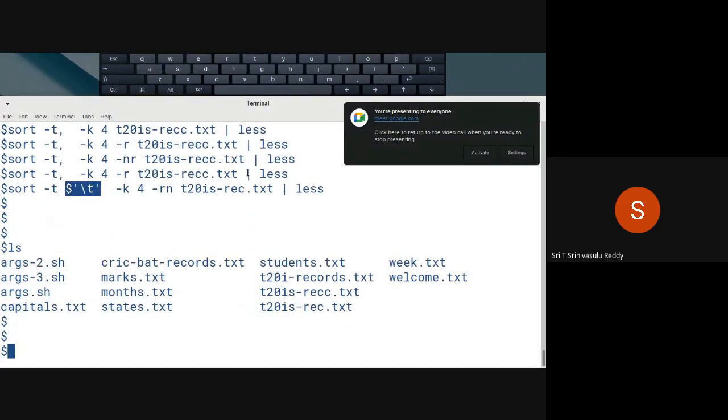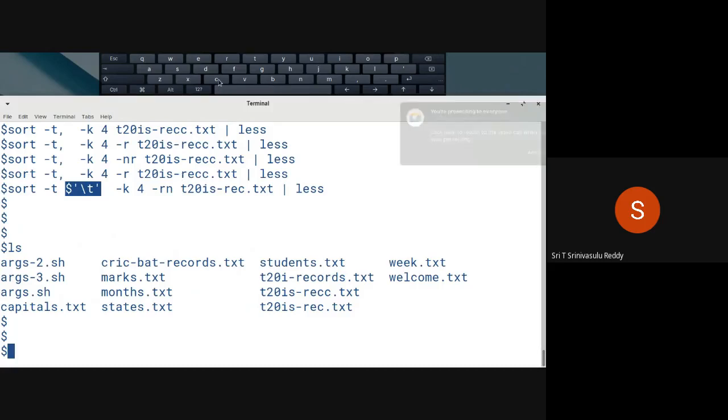There is a command called cp by which you can always copy files. For example, cp followed by marks.txt. Let us say you want to copy this into another backup file, and that backup file may be marks dot back, let us say. So you are copying.